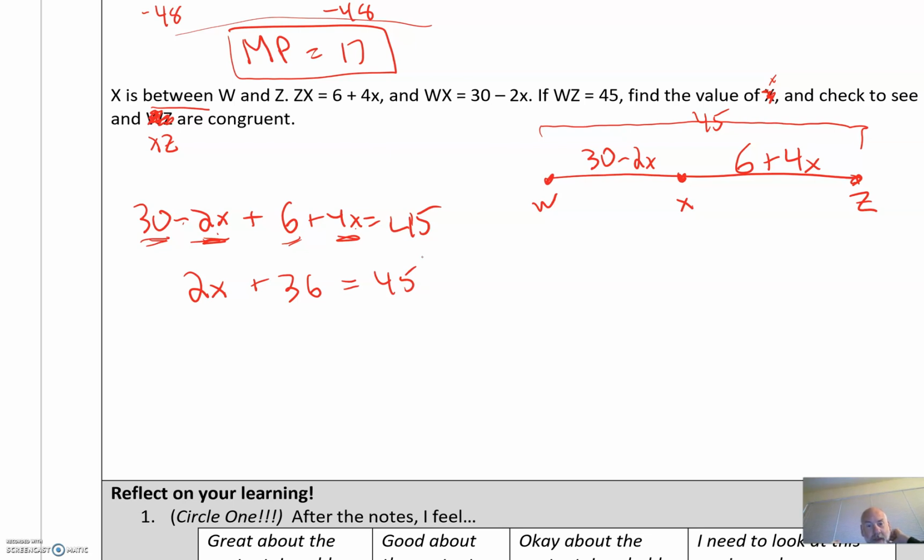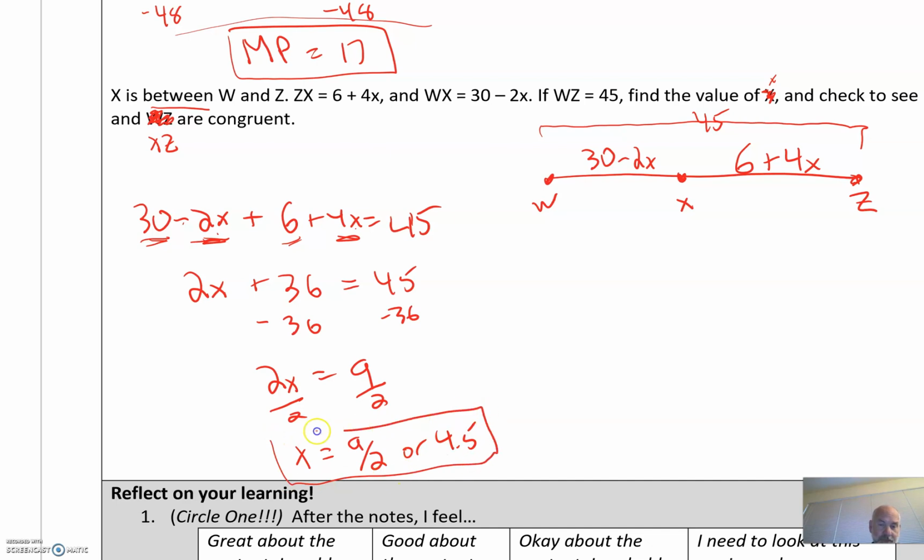Cool. Now, I want to get the x by itself, so I've got to get rid of the 2, and I've got to get rid of the 36. You want to subtract first here, because otherwise you run into some order of operations issues. So 2x is equal to 9, and then I can divide by 2. So x is equal to 9 halves, if I want to write it as a fraction, or 4.5. Either one's fine. We won't specify fractions or decimals, or we don't care unless we say so. So on any given problem, if it doesn't say anything, it's your choice.